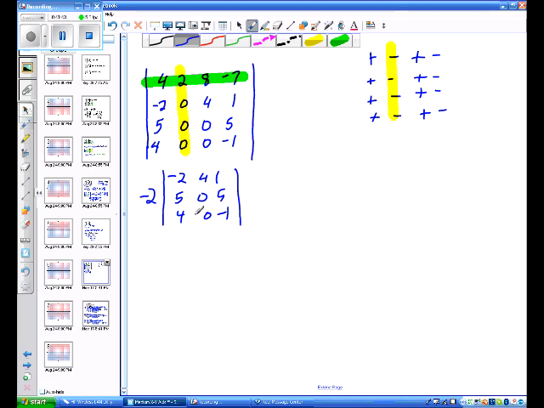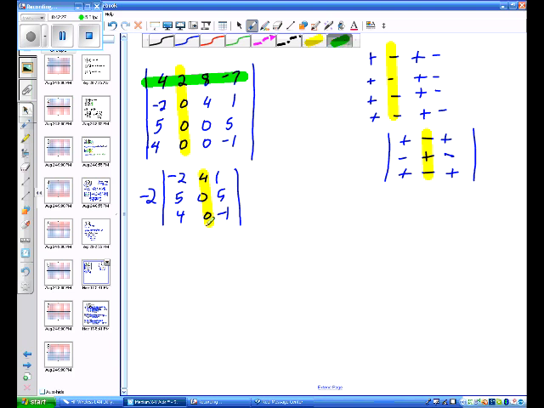Okay, now I want to do this matrix, and I want to find my determinant for it. Well, again, I can look at my columns and decide which one to do it about. This one looks real nice because it has a bunch of zeros. If I think about my signs for that column, it's plus, minus, plus, and so on. So if I'm going to do it about that column, then these are the signs that I'm going to use, but it's real nice because all I need is the 4, so I just need that one sign.